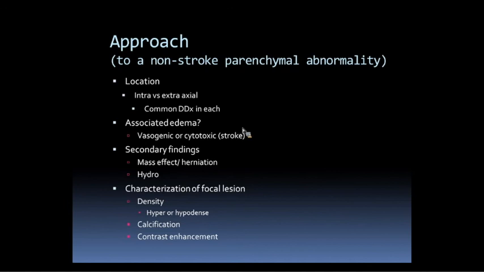So just to kind of review, of course, you guys are not going to be diagnosing brain tumors in the middle of the night, but I think it's great to just have an approach to looking at CTs. Just deciding whether a lesion is intra-axial versus extra-axial, you can come up with a very reasonable top 3 differential of what you could be looking at. There are things you want to always evaluate, like are we looking at a stroke, or is this vasogenic edema, which is more likely associated with tumor or abscess? And of course, are there any urgent secondary findings or impending findings, like impending herniation or hydrocephalus?